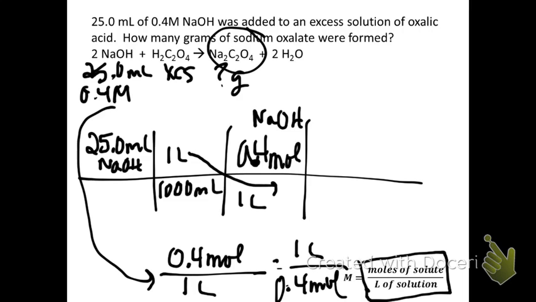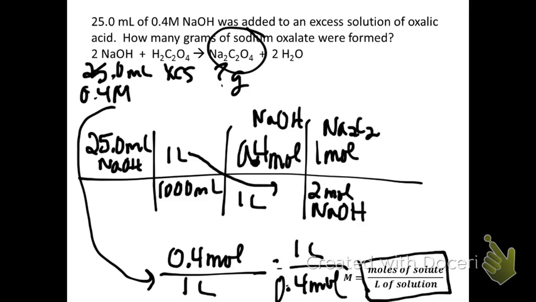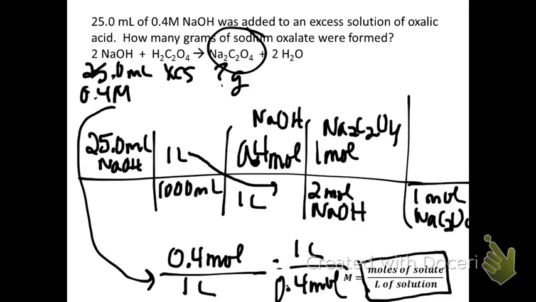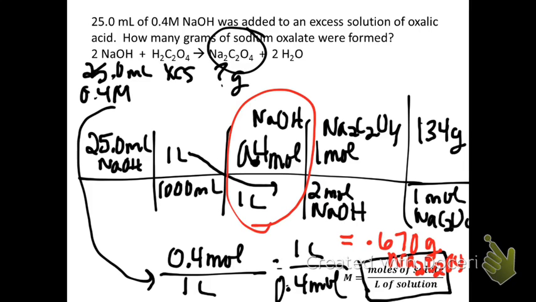You want sodium oxalate, so you do a little conversion. There are 2 moles of sodium hydroxide for every 1 mole of sodium oxalate. But that's not enough because of course they don't want moles, they want grams, so they're making your life a little harder. For every mole of sodium oxalate that you have, you get 134 grams. Run all of this through your calculator and you get 0.670 grams of sodium oxalate. And you're done. So that's just to show you, you can take molarity and you can put it into a grid to accomplish your purposes.